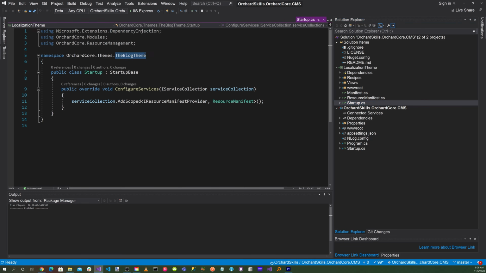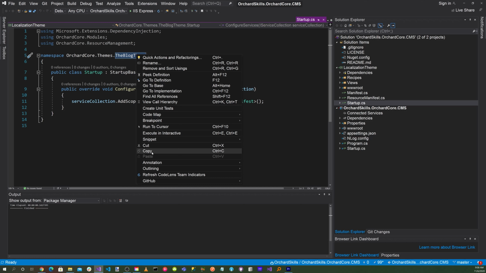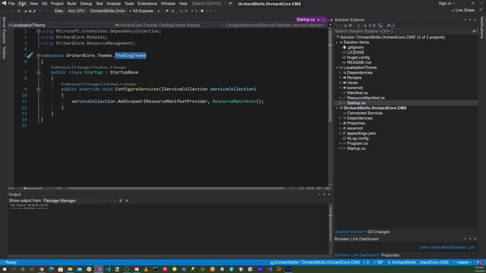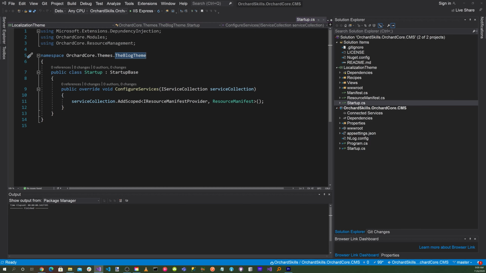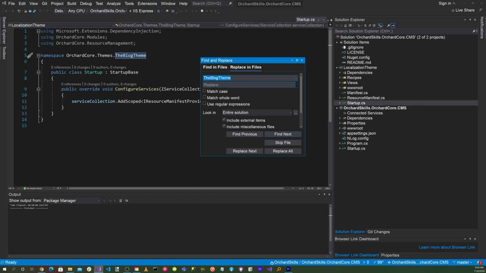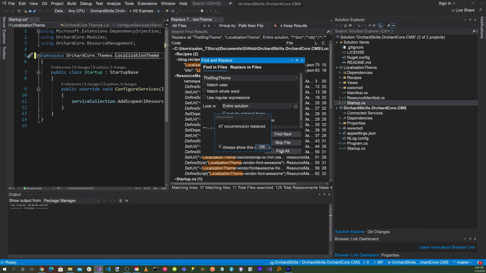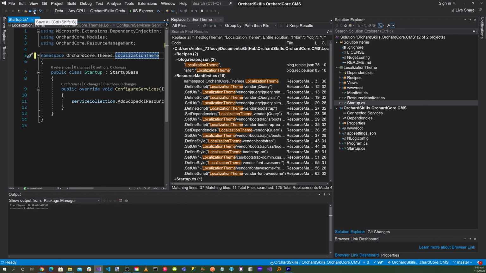We'll take the blog theme here, copy that, go to edit, find and replace in files, and let's replace the blog theme with localization theme. Hit the replace all button. Okay, great. Let's save all.